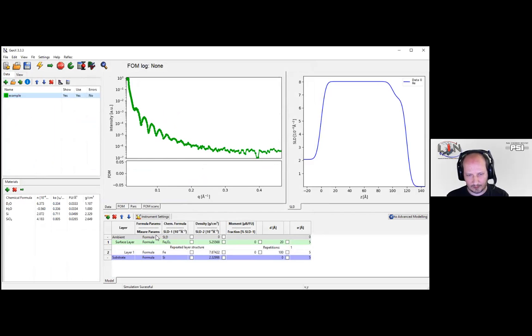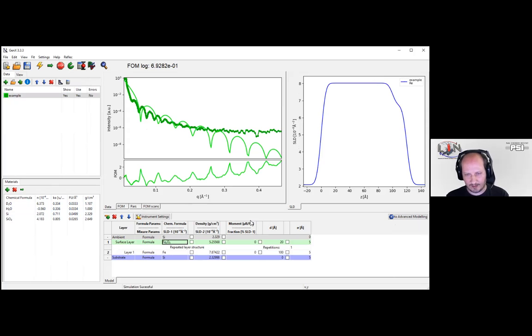So you have here for every layer the option to either define it as a mixture of materials or by a formula. So the ambient here, as I was told, is silicon. I just type silicon in here. On the right, you see the program analyzed that this is a silicon atom, and it found in the materials database that its density should be 2.3. And so if I press enter, the density is directly put into the model.